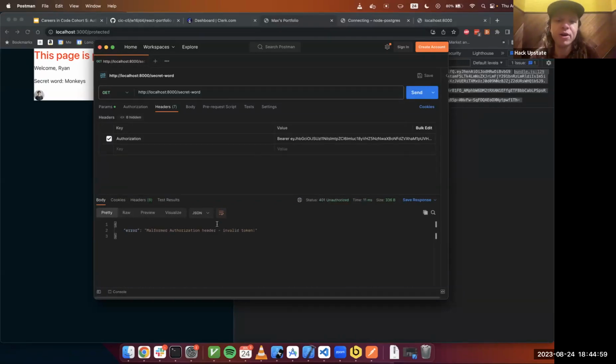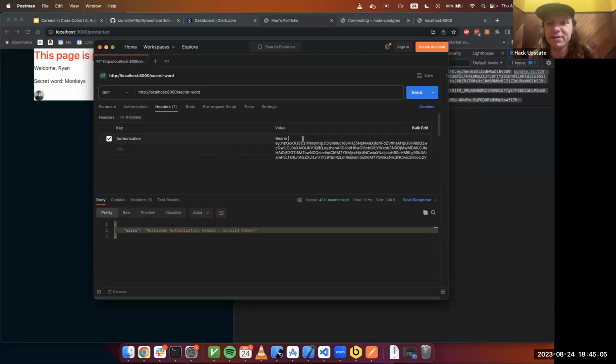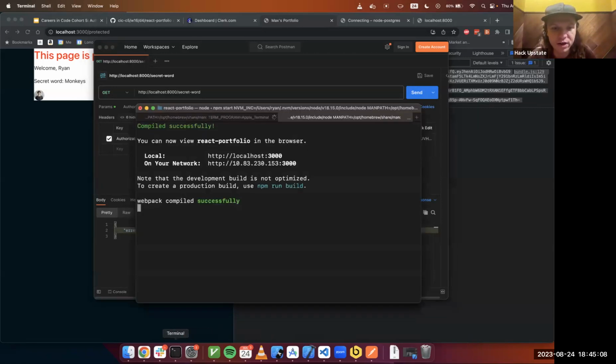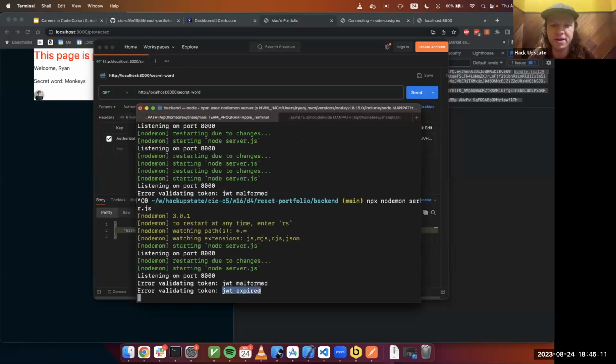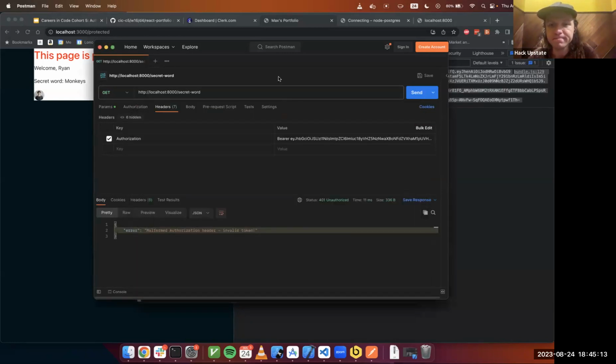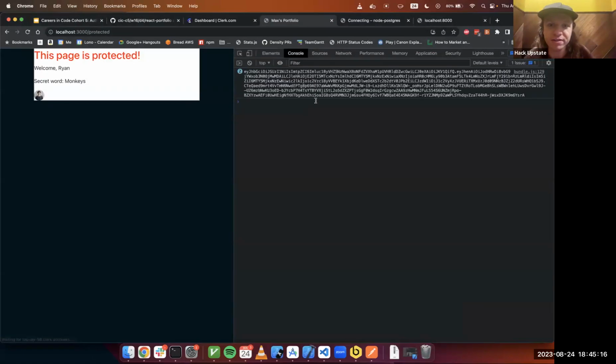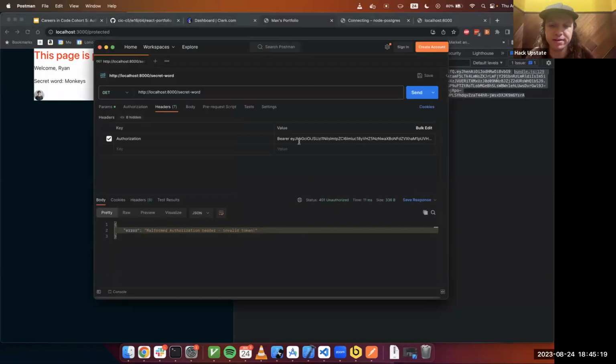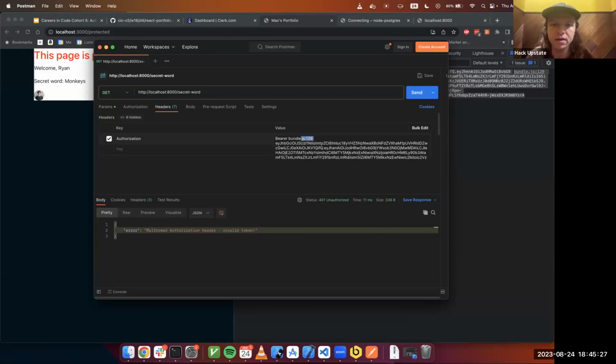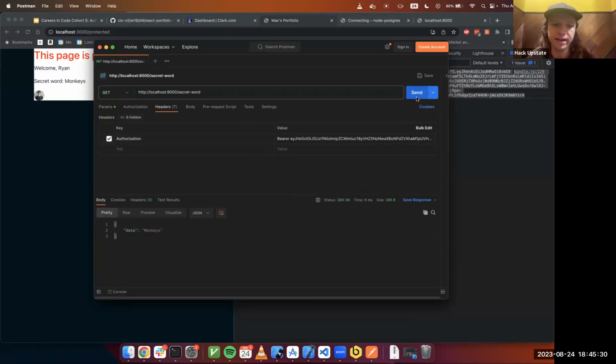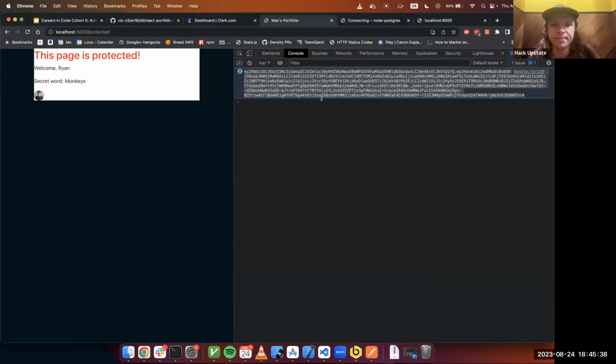Let's see. Yeah, there we go. So my token just expired. I clicked send, and now it's giving me back an invalid token error because my token's no longer valid. It expired. I go back over here. See, JWT expired was the error message. So if I were to come over here, refresh it, get myself a new token that isn't expired and put it in, then now it would work again. Cool. Okay.